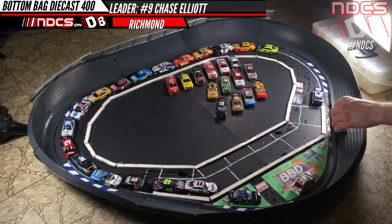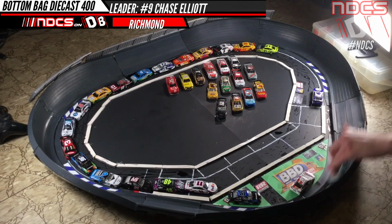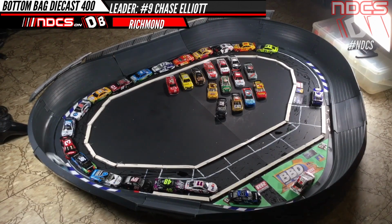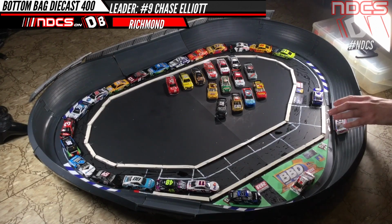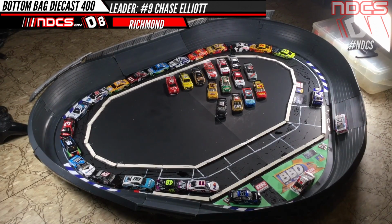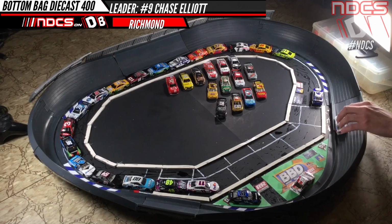Here is Quinn Houff in the Units Camaro. And a little bit of fishtailing going on, but he's inside the top 10. I gotta say, folks, besides the race lead, the battle for 2nd, 3rd, 4th, 5th, etc. has been absolutely incredible, folks. I think definitely the improvement to the custom diecasts has really increased tonight's racing. A crapload of DNFs. Certainly one of the best short track races we've seen.